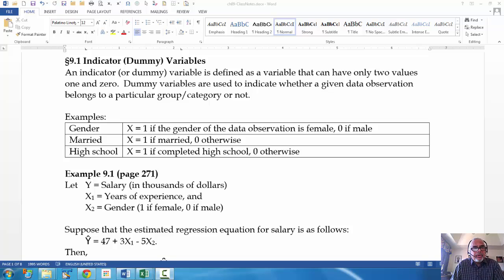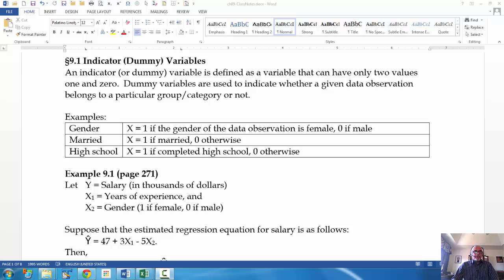In this video, we're going to look at what makes an indicator or dummy variable and how we can use it, how to define it, and so on. So in short, a dummy variable is one that has only two possible values, either 0 or 1. A value of 1 will indicate that that particular observation belongs to a given category that that particular dummy variable defines. Or 0 would mean it does not belong to that category. Okay, that's what a given dummy variable is.